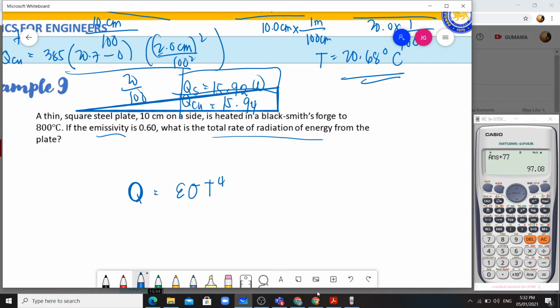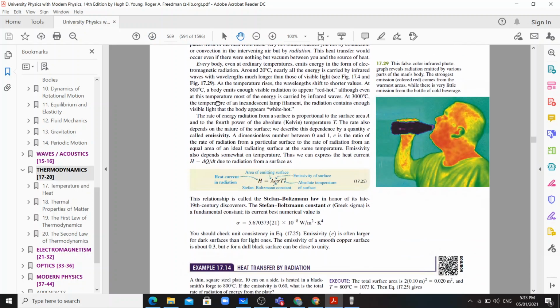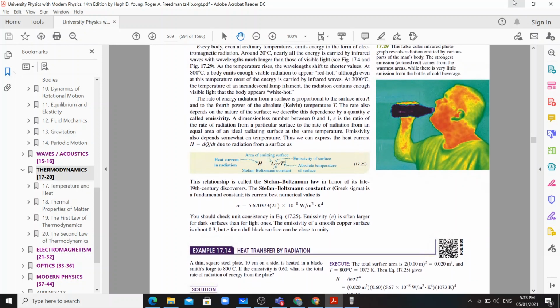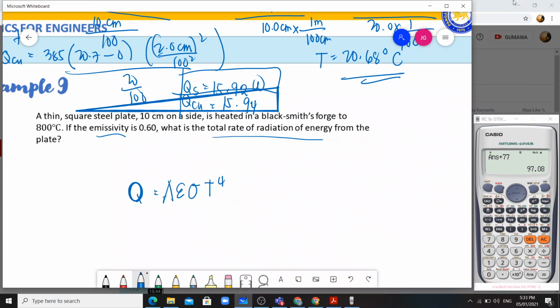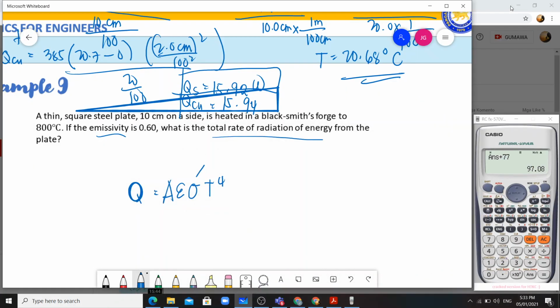Okay. So, ang formula ng radiation ay may area. Okay, may area, A, T raised to 4. So, ang Stefan-Boltzmann natin ay equivalent, okay, hanapin natin anong equivalent ng Stefan-Boltzmann. 5.67 times 10 raised to negative 8.